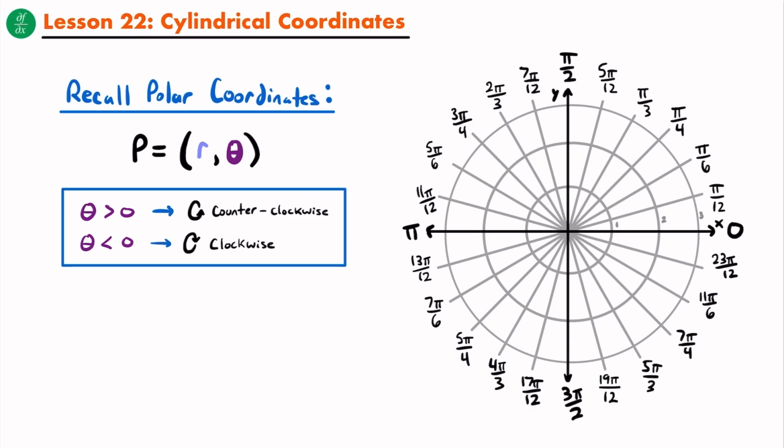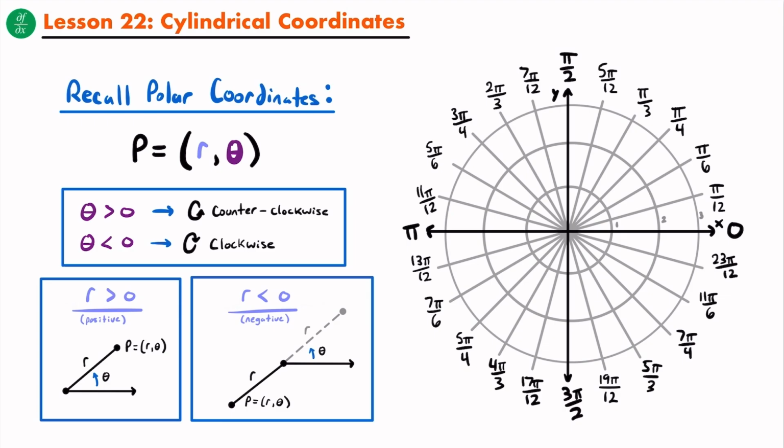But then for the radius, as I sort of already mentioned, if the radius is positive or greater than 0, you simply just measure out to the circle for that particular radius value. If you have a radius of 1, you go out to the first circle. If you have a radius of 2, you go out to the second circle. If you have a radius in between those two values, like 1.4, you just have to imagine where the circle with that radius would be. It would be somewhere in between the circle for a radius of 1 and the circle for a radius of 2. Okay, so it doesn't have to be integer values, but more often than not, the points that we work with do have integer values.